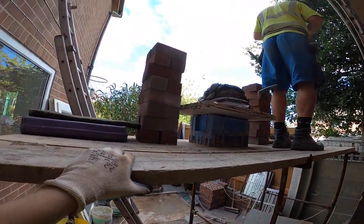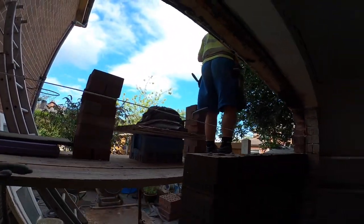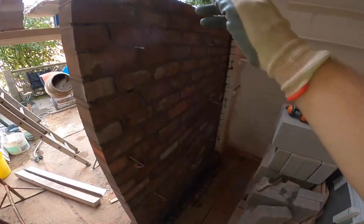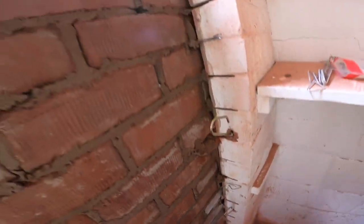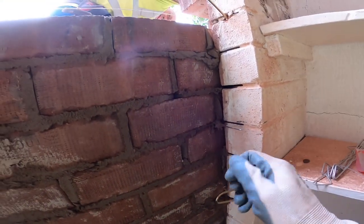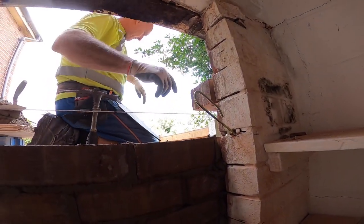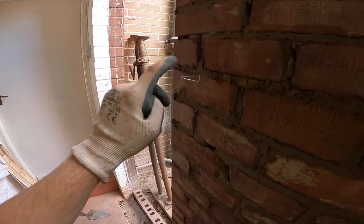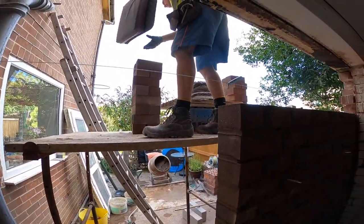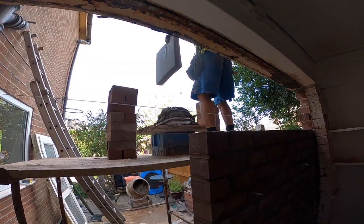Right, trestles are set up, bricks are loaded, mortar's loaded for Dad. My job now, get the blocks up. I've marked my gauge, so I know where I'm going. So I'm just simply stringing a line up, and the wall ties are in, ready to get screwed in. The imaginary wall ties we never put in. Yeah, so there's the evidence that they are in. And there's our tie wires. So, yeah, that's all there is to it. Let's get cracking.